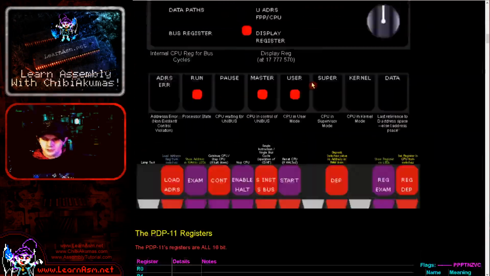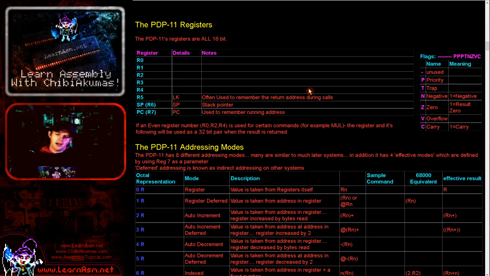What I do want to discuss as well is the registers. Now as I said, PDP-11 is kind of similar to 68,000 in some ways. It has fewer registers, but it has a lot of similarities to it. So basically the PDP-11 has a total of 8 registers, register 0 to register 7. 2 of these are very special purposes. Register 7 is the program counter. We can't directly use that as such, although it is used in some kinds of addressing mode. For example, in immediate addressing, a value that is stored in the same line as the assembly command is actually addressing an offset read from register 7, the program counter, because the program counter is the current line.